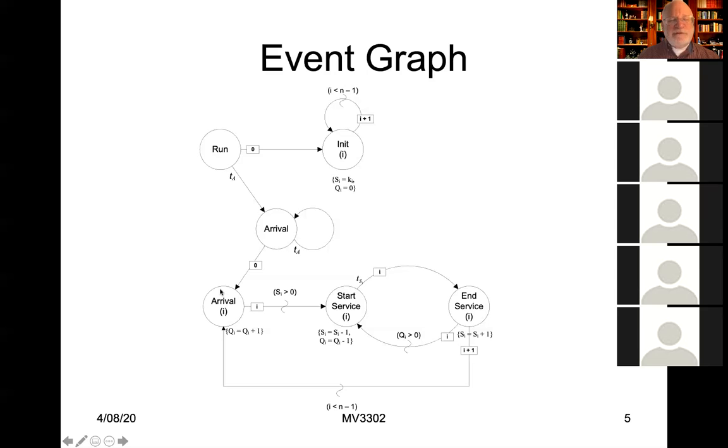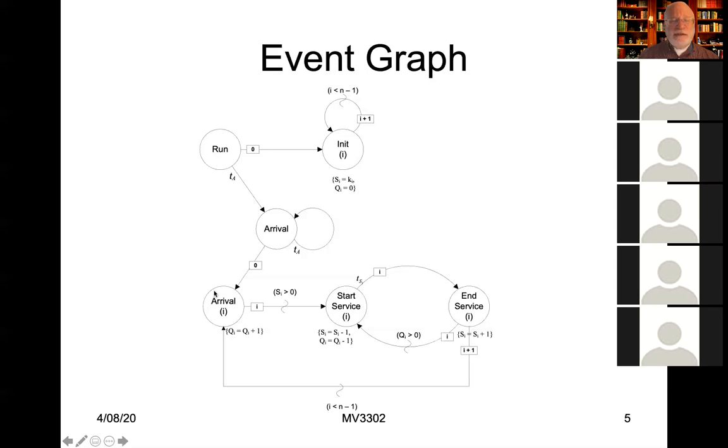Now for that very first arrival, presumably this condition will be true. That is, at the very beginning, we have an available server. So the very first time, this will be true, and so the start service event with an argument of 0 will be scheduled. And this arrival event with no argument is still on the event list, but that's going to be sometime in the future.